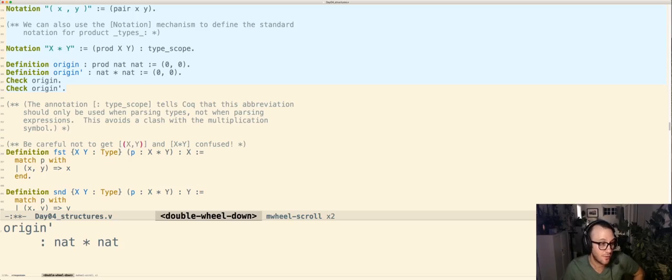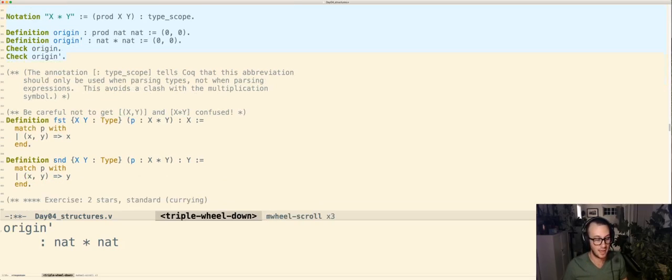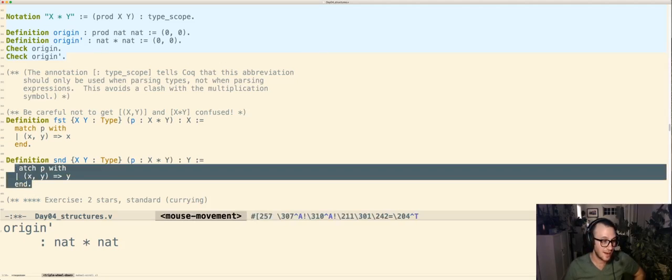So we can write some useful functions, right? These are just handy things. The function fst stands for first, and it gets the first element out of a pair. It takes something of type x times y and gives back x. SND, that's second, takes a value of type x times y and returns the second thing, y. And it's funny maybe to see these matches that have only one clause, but okay, why not?